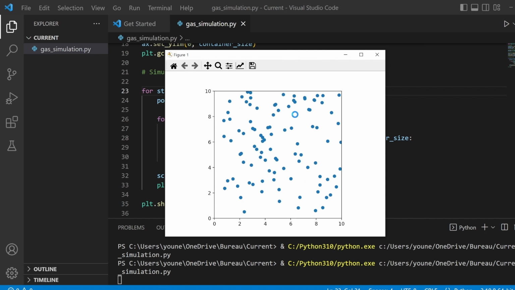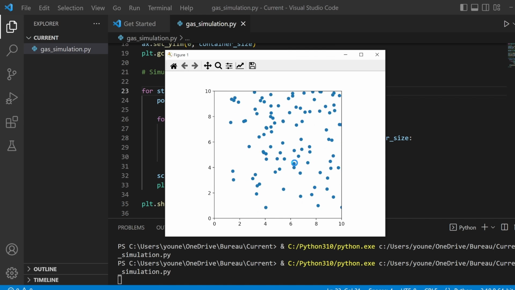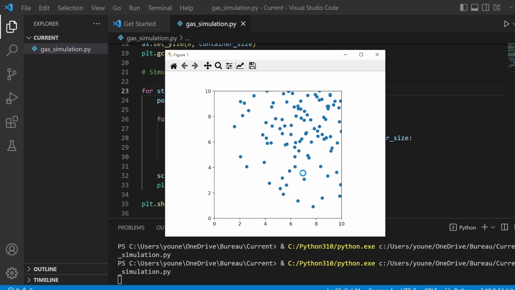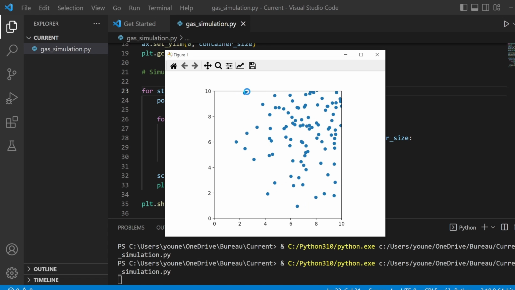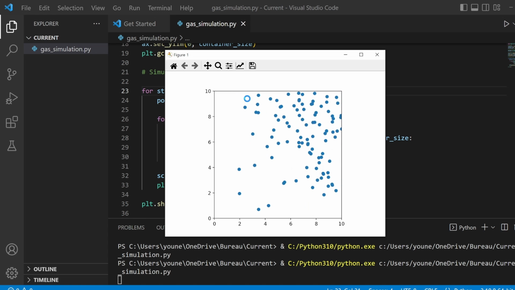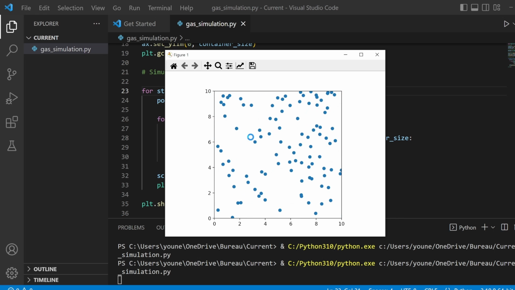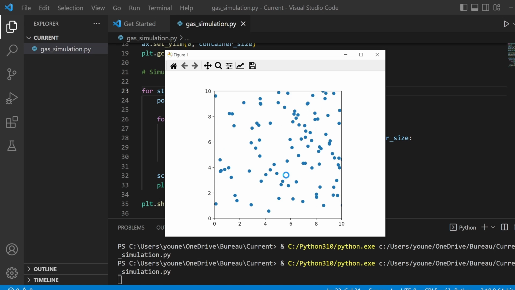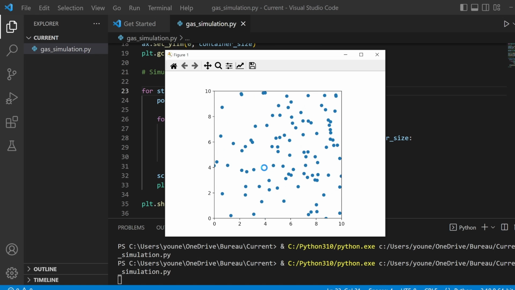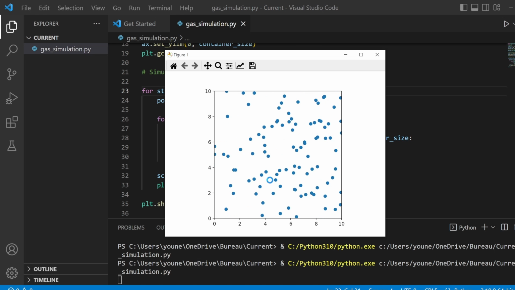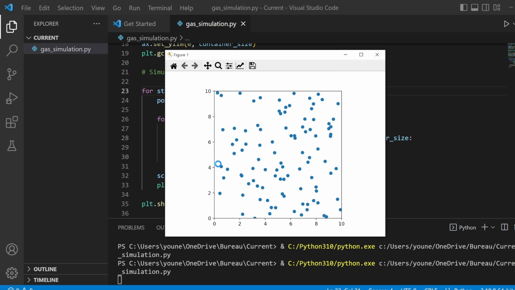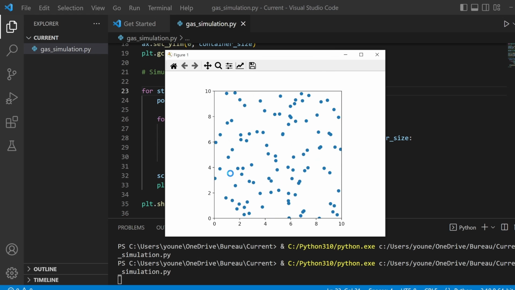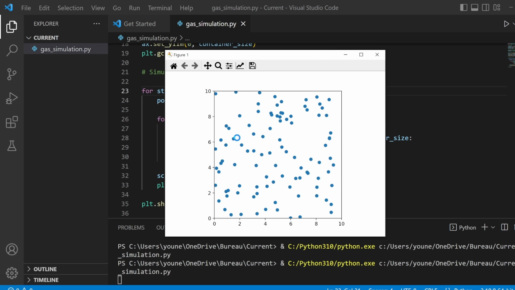Now you can see here that it's a bit slow since I'm recording at the same time. But when a particle reaches the boundary, it bounces off. Suppose now the mouse cursor is a particle, with a negative velocity towards x and a positive velocity towards y. So it will move like this. When it hits the wall, it will bounce off like this.